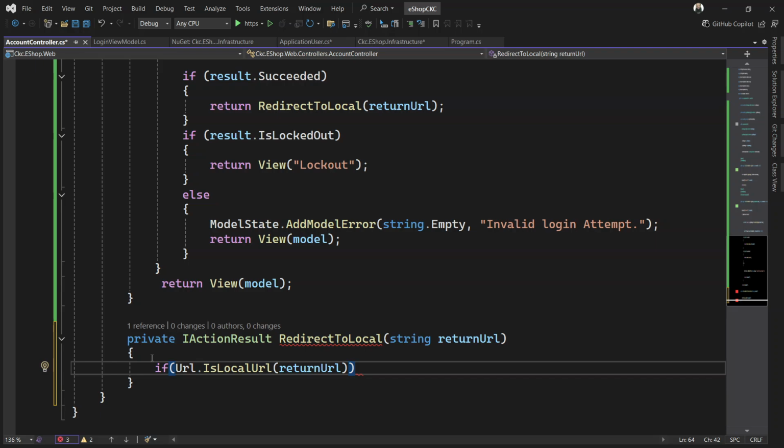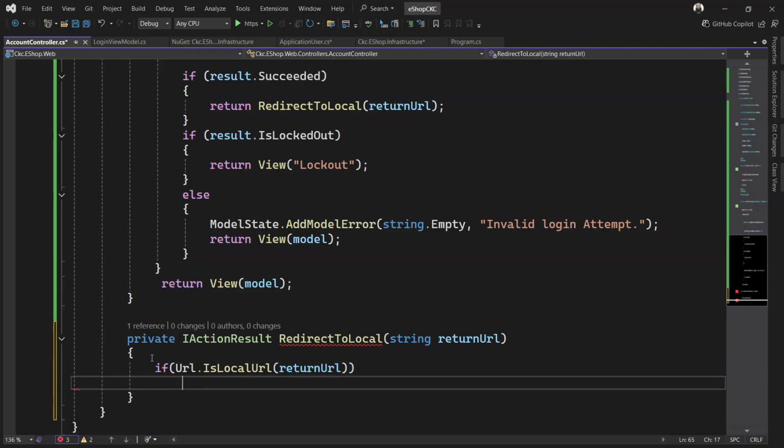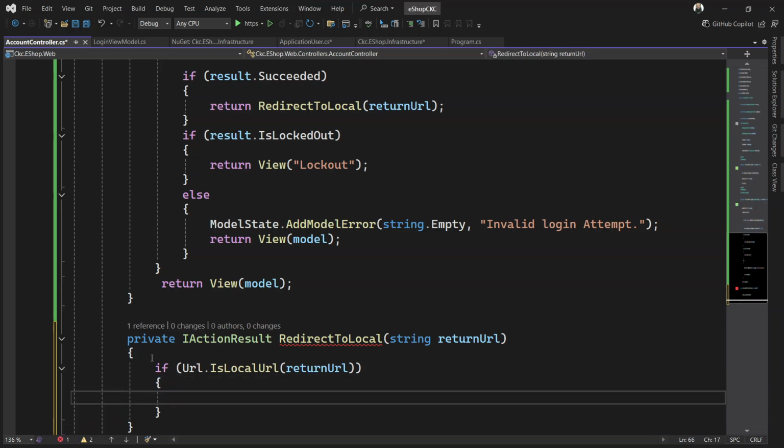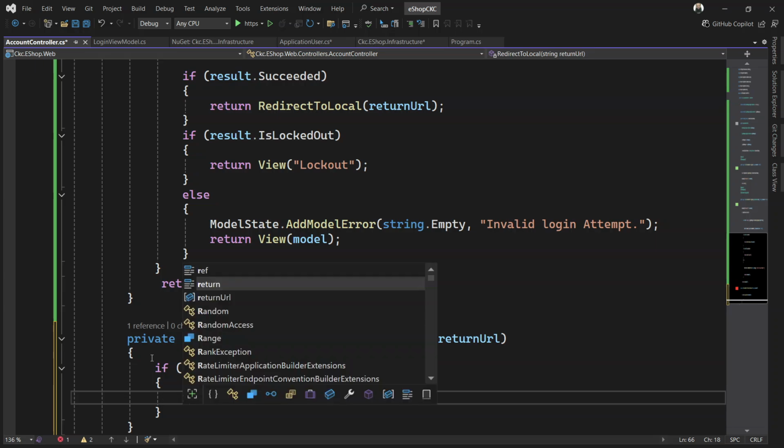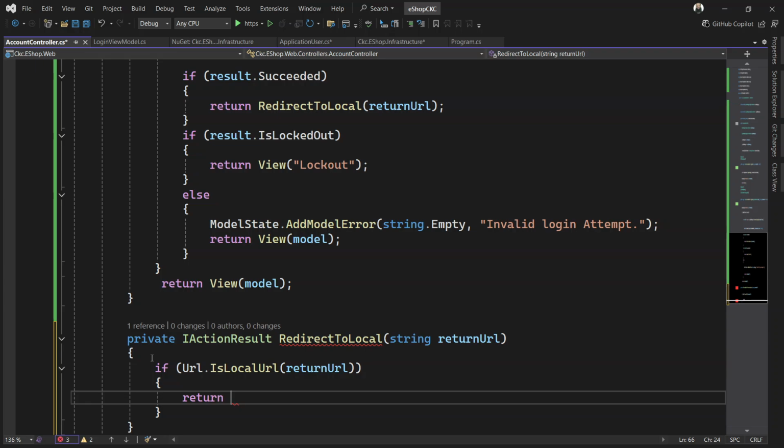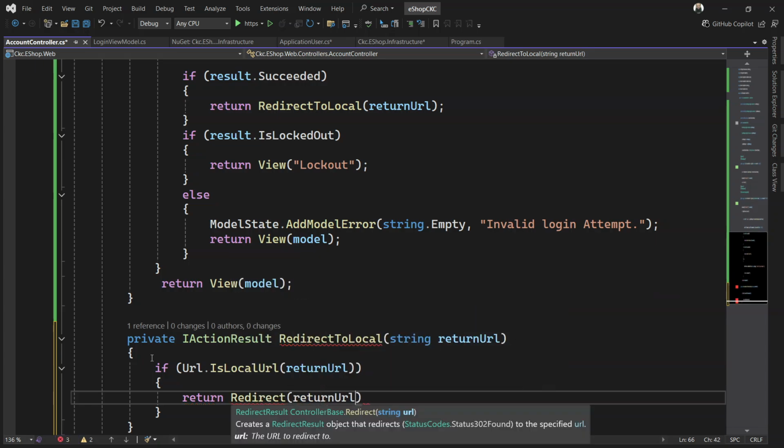If a person is landing on our login page from within our application, any URL which is part of the application will be counted as a local URL. So we can redirect directly to that URL. So if we are already sure that the user is coming from a local URL, what we are going to do is simply redirect the user to the return URL.